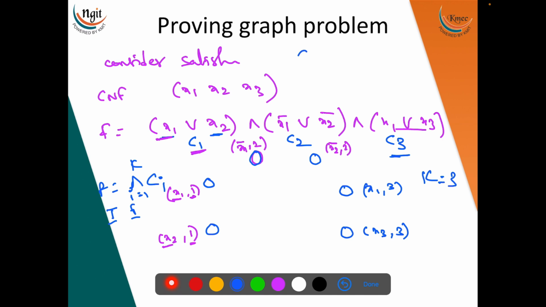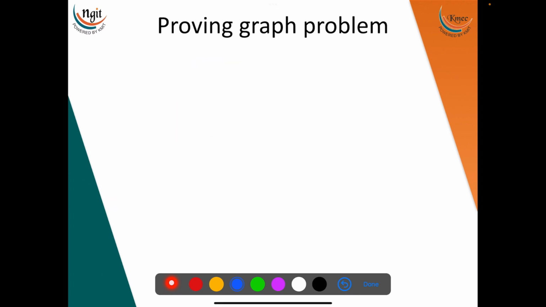I have a formula: G = (V, E), where the vertices are (a, i) with a belonging to Ci. We should not draw an edge within the same class. That's one point, and there are properties you have to follow. The first property for forming an edge is that you should not draw any edge from the same class. You cannot do it, but I can connect a vertex of one class to another class.